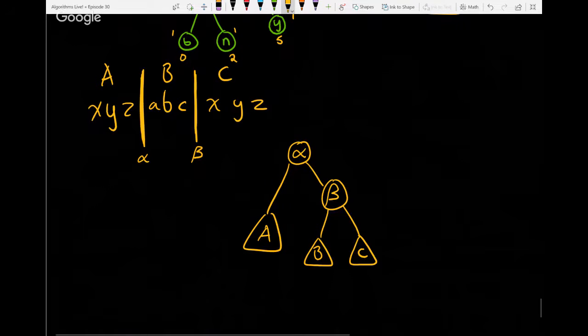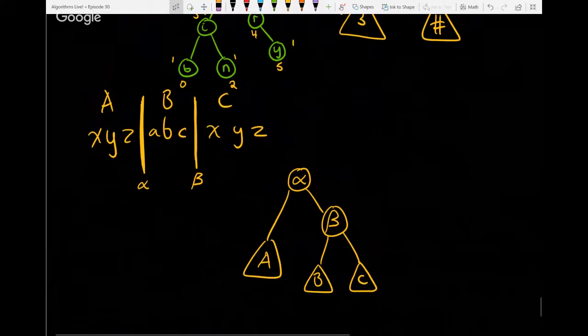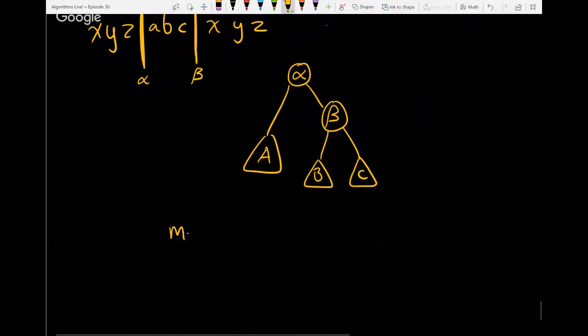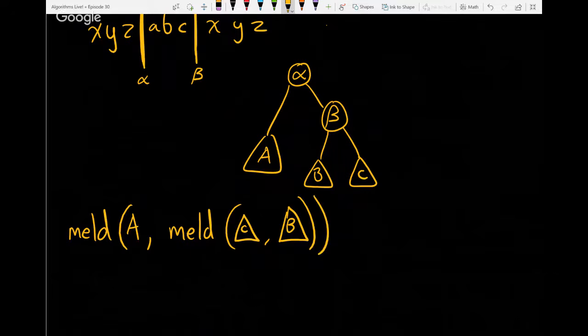What I can then do is take B out, and let's say I want to put this chunk at the end, so I want ABC at the end. Well, then what I can do is I can call meld on C and B, something like that, and I am getting a tree, and then I call meld on A. And if you recall, meld didn't look at any of the keys in the binary search tree. That was the big trick. Meld only looked at the relative ordering.